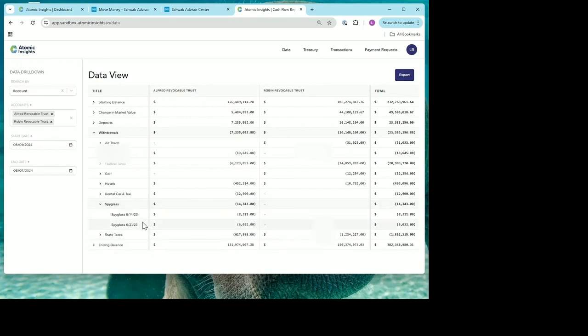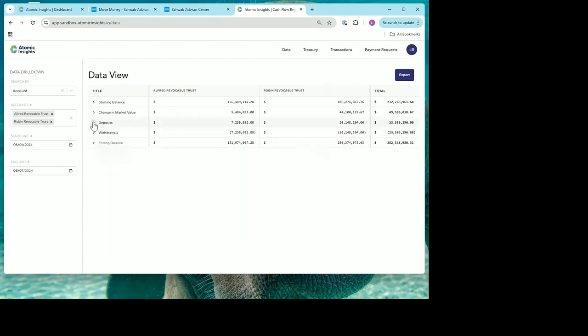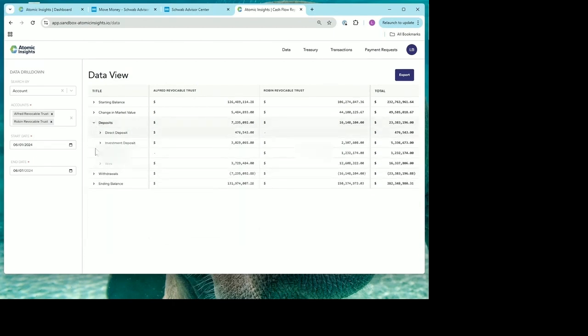So the idea is you're running all of the payments through our system. As a result, you have a great understanding of where the client's money has gone out. You also have all of the money that's coming in. We're able to categorize those things and make them very understandable. And then ultimately you can understand exactly what the changes in market value were that got you to your ending positions for that client. And it makes it very easy to give that client a real sense of where his or her money has gone.